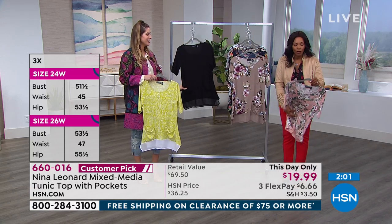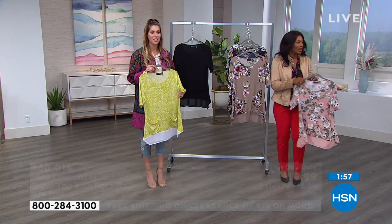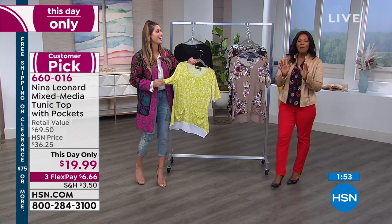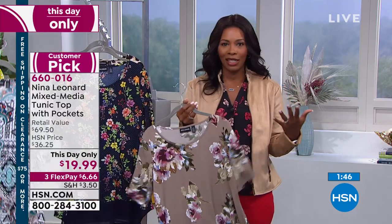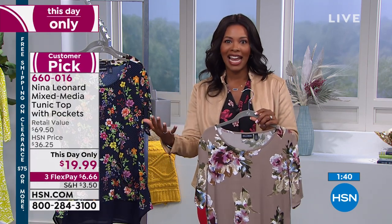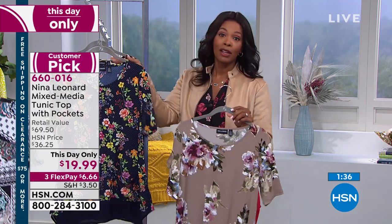I hope those of you who had a chance to pick up the blush multi are glad you were able to jump in and get it — you're going to love it. There are a lot of us shopping together and we kind of all gravitate towards the same thing, or you've been seeing certain colors over the seasons and that's what you jump on. Those are the ones that go first.